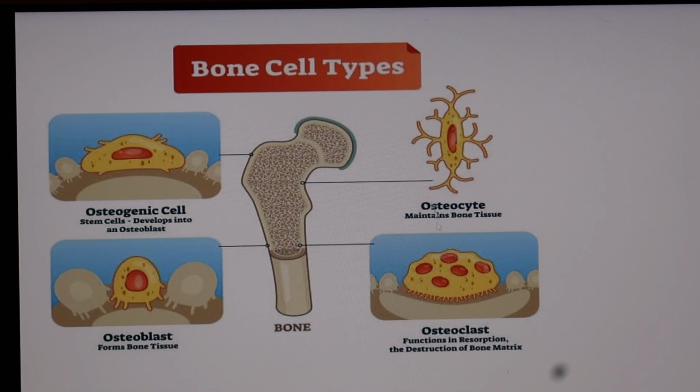So these are all the four types of cells. See how they look. This is the stem cell, and this is the osteoblast. This is the structure of it, and then osteocytes, and this is the osteoclast, the one that we said has more than one nucleus. Can you see the nuclei? And there are the teeth for cutting, breaking down the bone matrix.